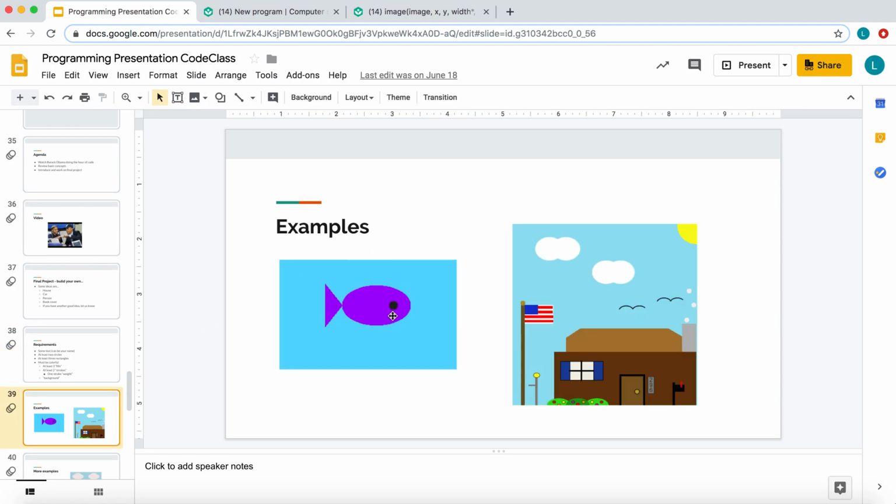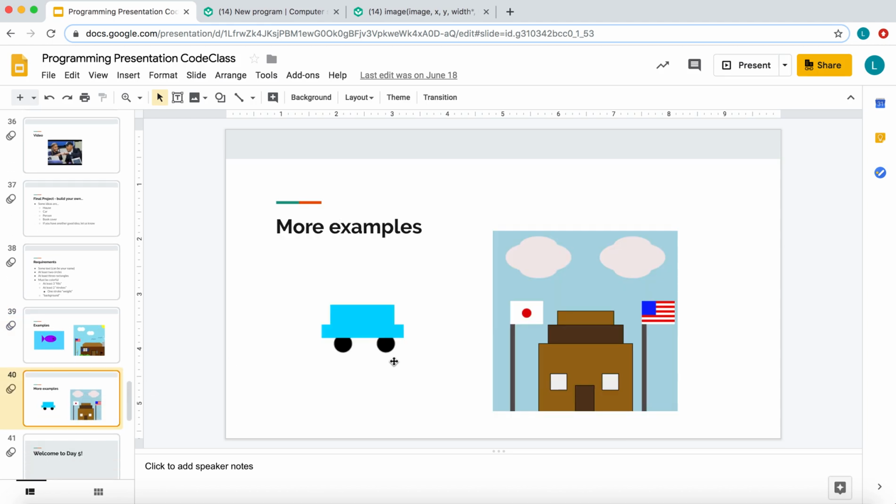So here's some examples that we made. This one right here does not have all the requirements. So this is an example that we tell them, okay, this is a great start, but we're not there yet, so you need more. This one does have all the requirements. You can see it even has the text right here, the little house sign, that kind of thing. So yeah, and then we have more examples. Again, this is not a full example. This would be a full example, so you can tell your students that kind of thing.